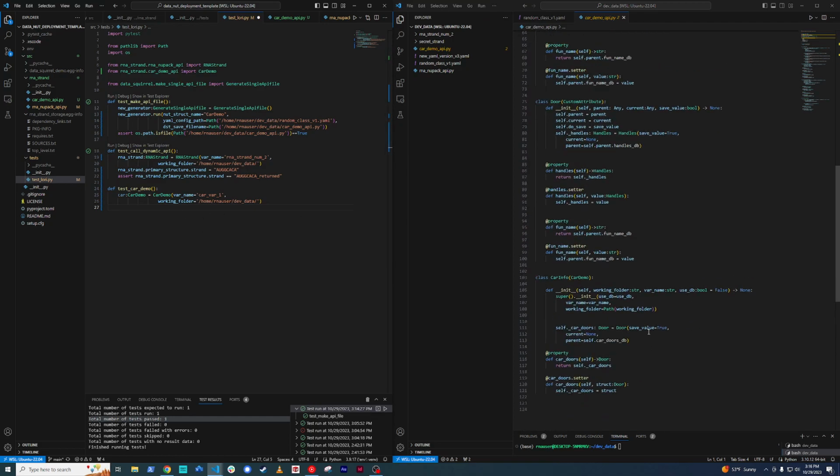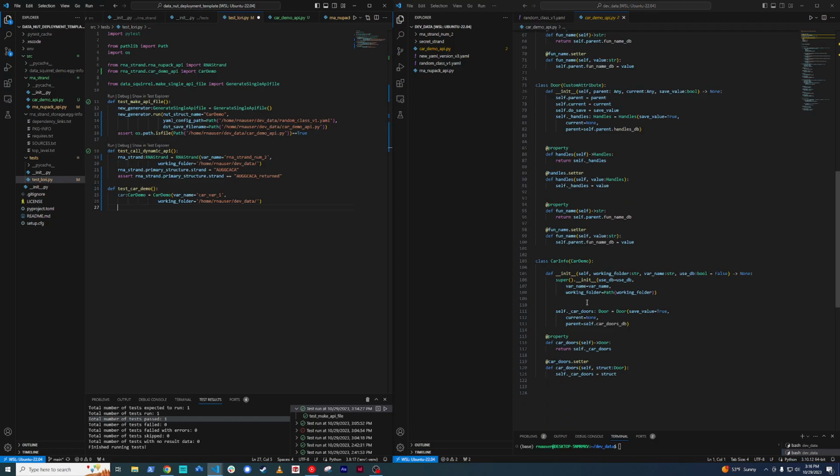Oh, no, you got to call it the car info. Yeah, so car demo is the base class of car. Car info is the one I generated. This always gets me hung up. There's a lot going on. So car dot car doors dot what did we say?